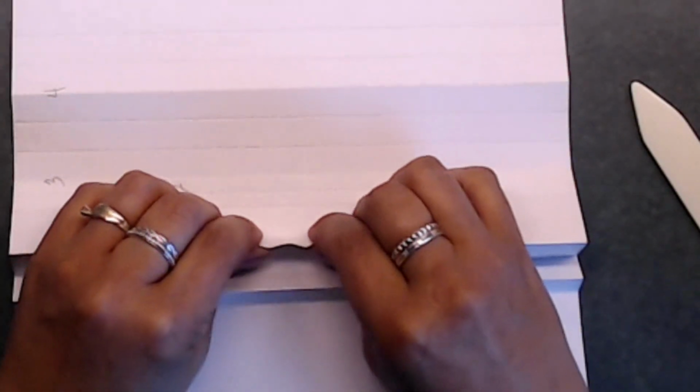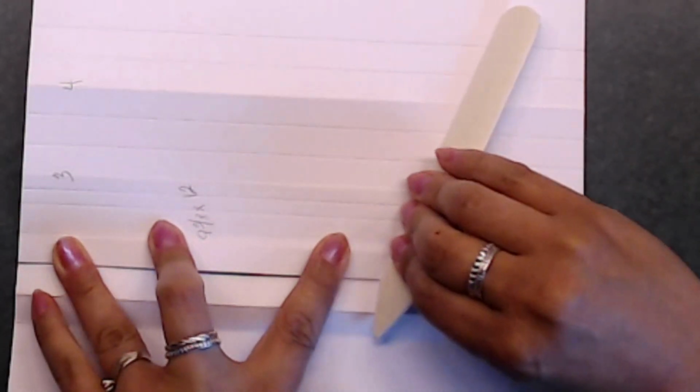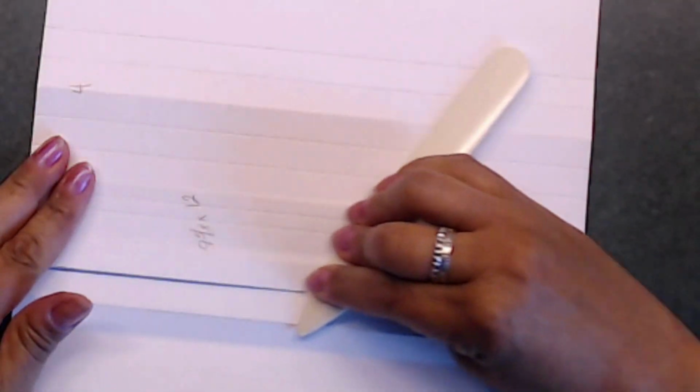Okay, same thing with your second one. So you're going to go grab it, pinch it, and lay that down just like that. Okay, rubbing your fingers on it helps to also burnish it down. So go ahead and burnish that, flip it over backwards, burnish that down.